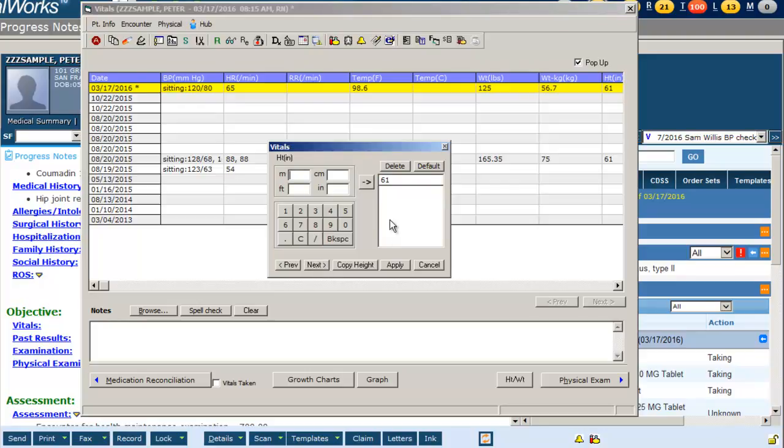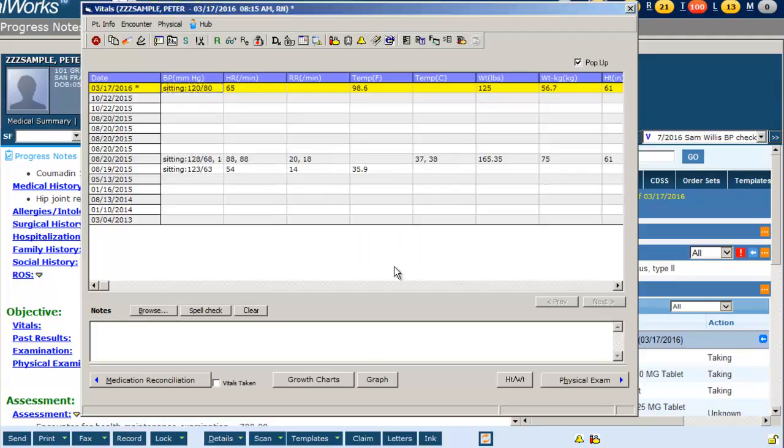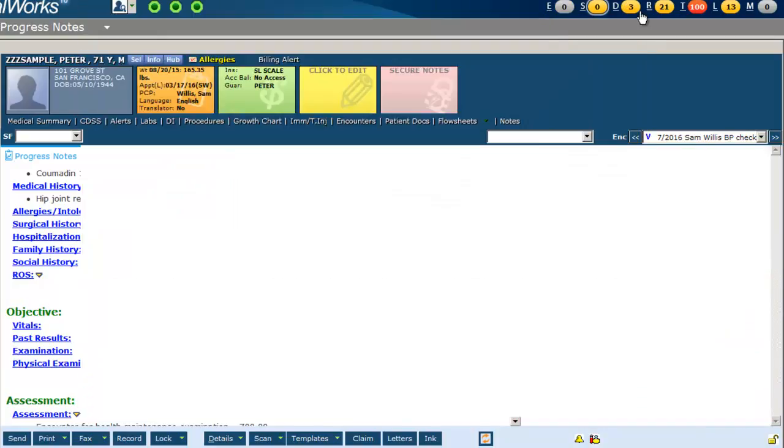Click Apply to close the Vitals pop-up window and display all entered vitals in the main Vitals window. Check the box next to Vitals Taken at the bottom of the main Vitals window when completed. Click the X to close the Vitals window and save changes.